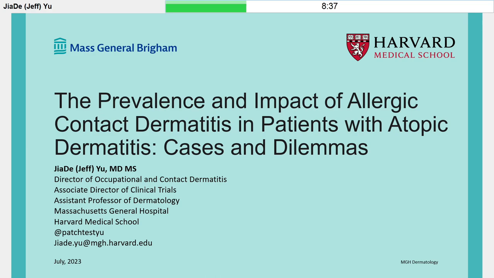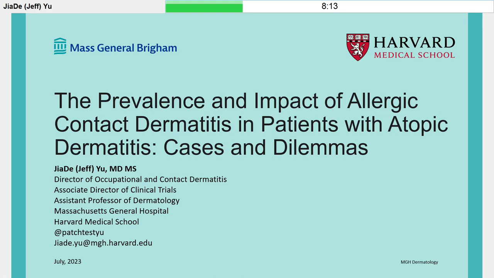Any tips or tricks for an atopic patient who may have involvement on their back that you want to patch test as part of a recipe? Yeah. So other than the back, other locations I like to use the thighs, mostly because it's also another relatively flat area that you can put a decent number of patches on. So I will go to the thighs, I'll go to the belly, I'll go to the arms, less preferentially. However, if they have kind of a rash all over, two of the things that I really like to do is, one, I like to do prednisone.